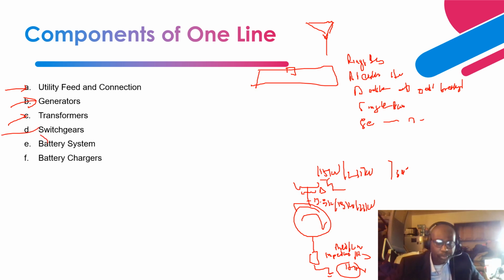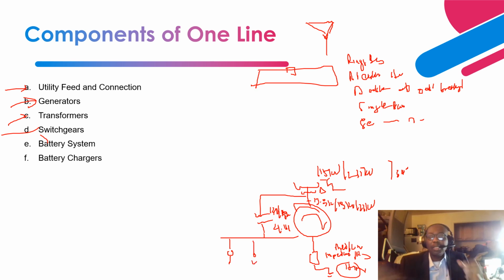Okay, so there's something they call the auxiliary bus. If you have 13.8 kV, 18 kV, or 23 kV, there is a step-down transformer called an auxiliary transformer that steps the voltage down, say from 18 kV to 4.16 kV, to be used by a switchgear. And that switchgear has many loads.